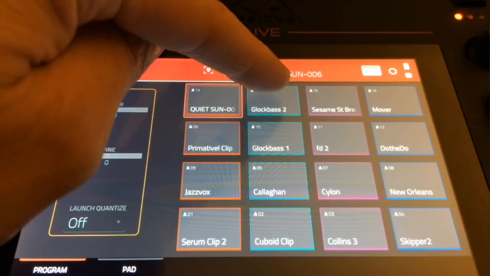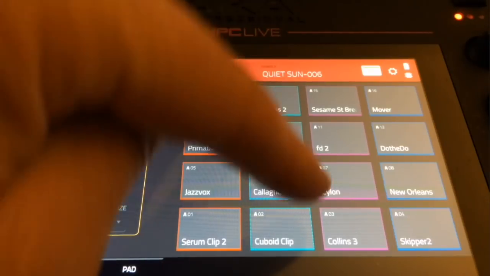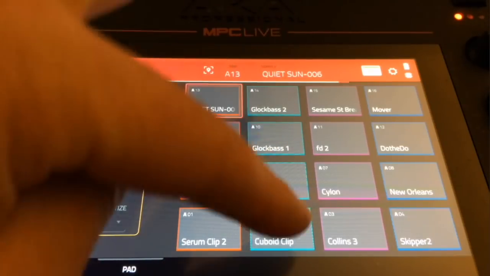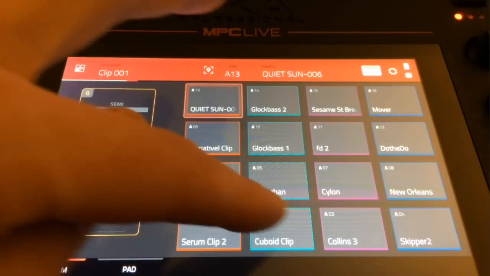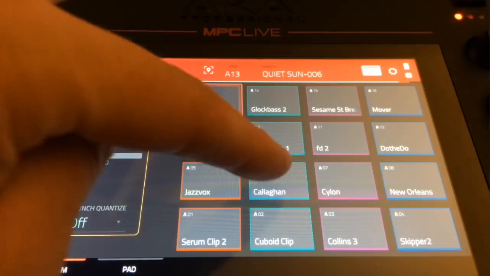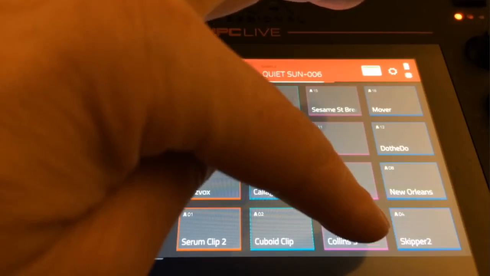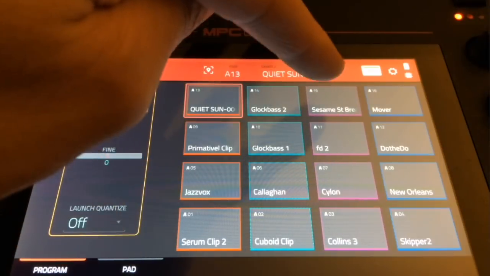My second column are all bass sounds. They're all set to mute group 2, so they'll chop each other off because I don't want them playing over the top of each other. So because these are different mute groups, I can jam the musical sounds over any of the other bass sounds and vice versa, okay? The third column are all breakbeats.